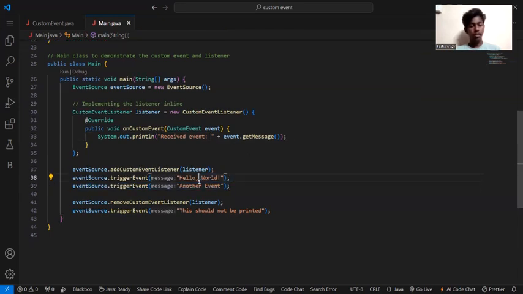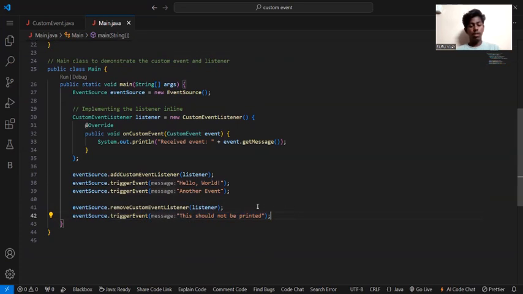After calling these events, we will remove the custom event listener. And the last statement is trigger. After removing these events, if we still want to call the trigger event, then this should not be printed.